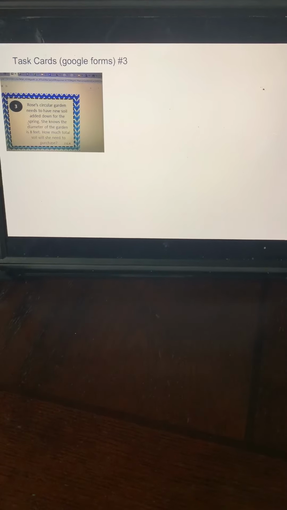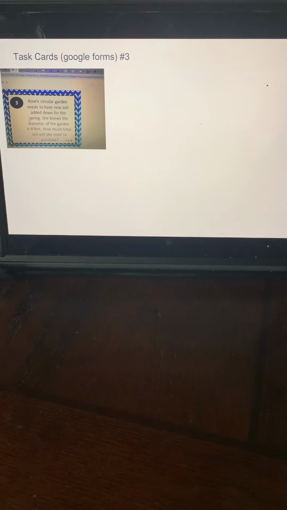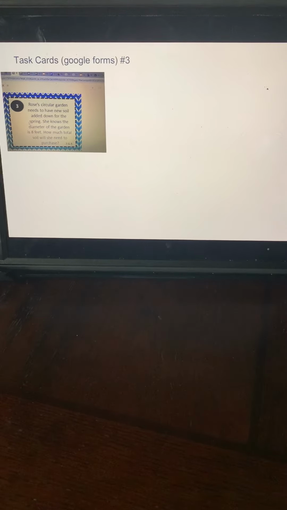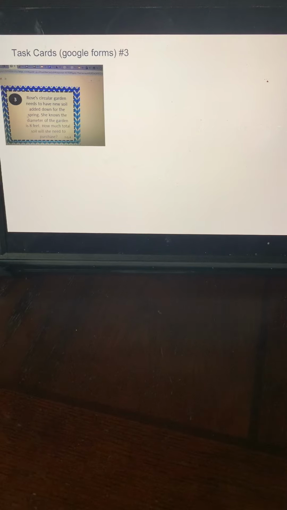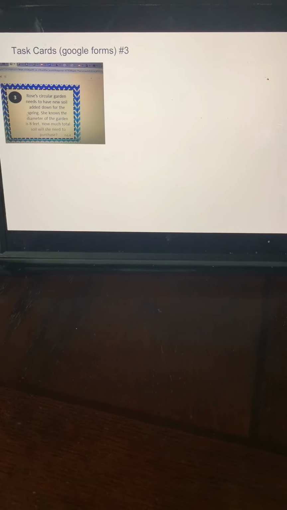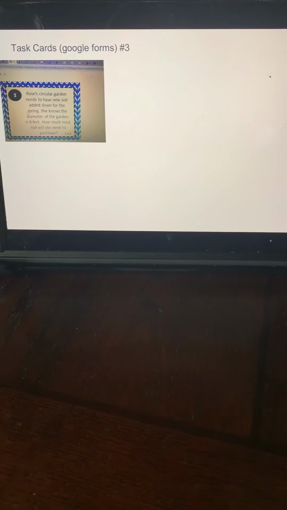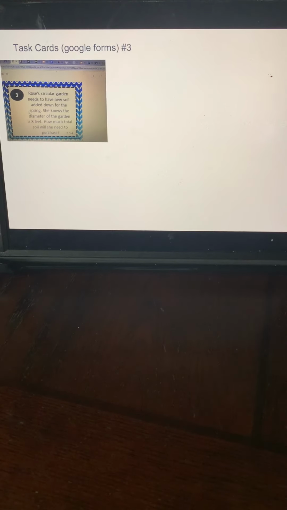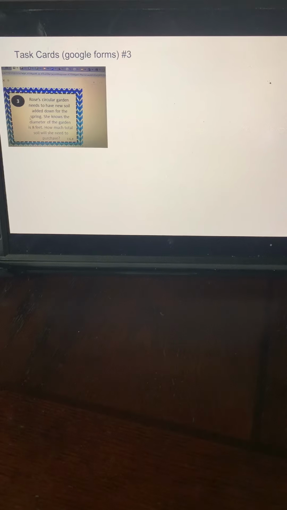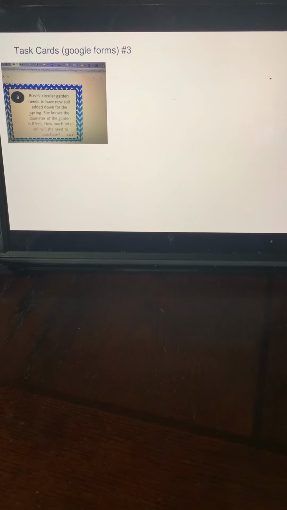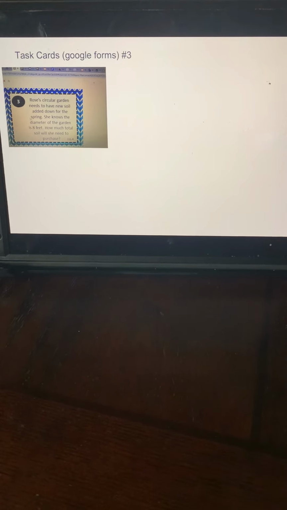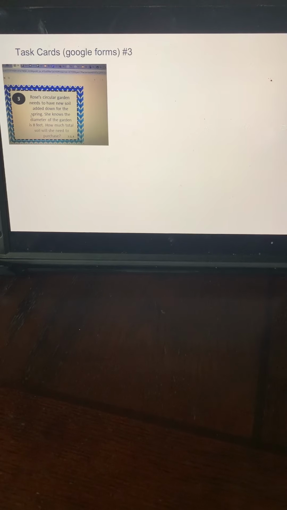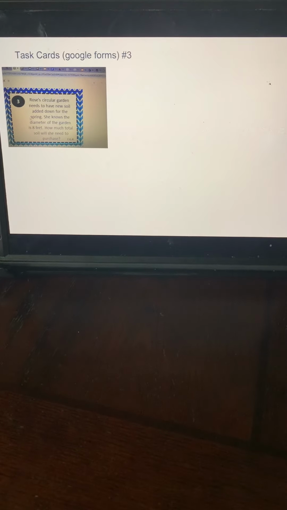So your Google Form task card assignment for today, some of you have finished it, which is fine. Some of you are gonna wanna redo, which is also fine because we wanna make sure that we're learning. It's not just about grades. We need to understand what we're doing because this can be important for you later. So I'm going to talk to you about one of the problems in the task cards. So this should be especially helpful for those of you who have seen the task cards and those of you that are working on them today.